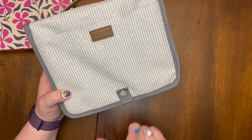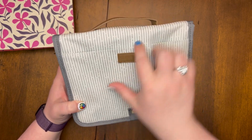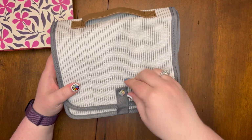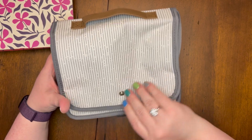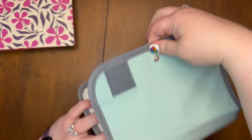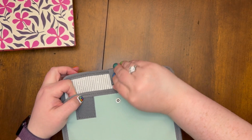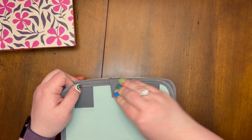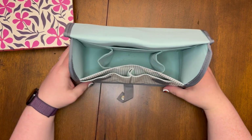Another snap back here, you'll see why. A little leather MakseLife. We've got one pouch already right here. Okay, so when we open this, and we unvelcro and we pull back. Now you see why we have the other snap. So basically you can snap this so that it stays open on your desk.